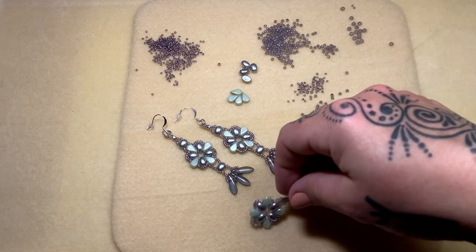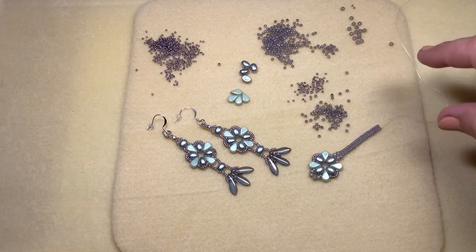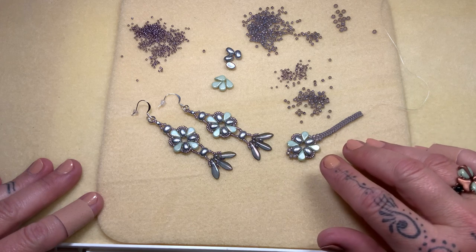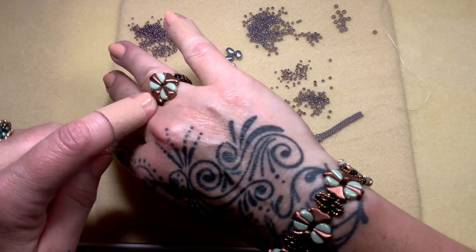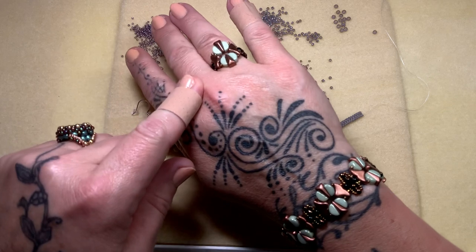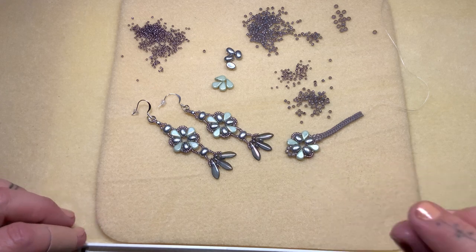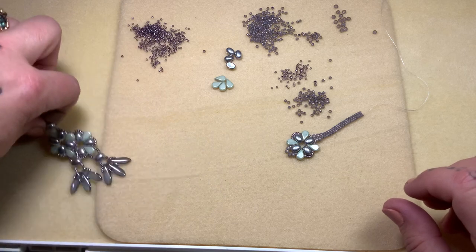It's only half done and I'm going to sew it up with you on camera. What I wanted to do was not take away from that pattern, so I did not want to add anything extra — no extra bling or anything, same with this set. I love the simplicity of it and it stands out really, really pretty when you wear it. It's quick and easy and really beautiful. I hope you enjoy.